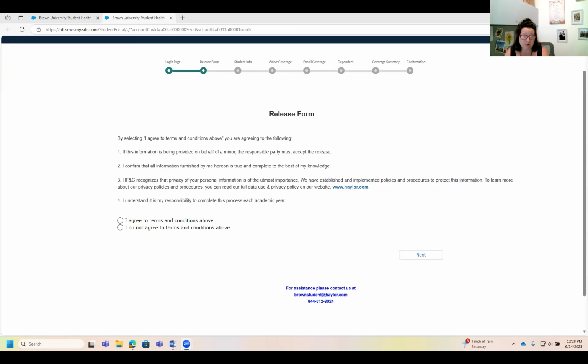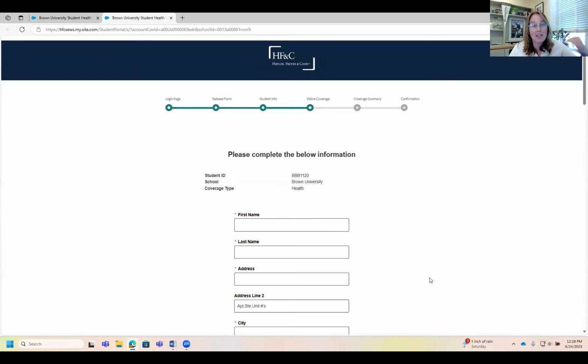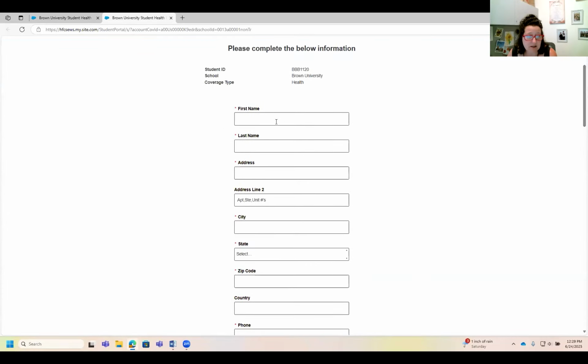Yep, in case some people just joined, in the waiver process you'll want to hit agree, otherwise the process just ends. And then we're going to select waive. You select waive if you're a financial aid student, or if you don't know if your plan meets all the criteria and you know that you do not want the student plan. Just like we said before, if they waive it and then decide they want it, they can do that as long as it's before August 29th. Exactly. Okay, so you'll fill all that in.